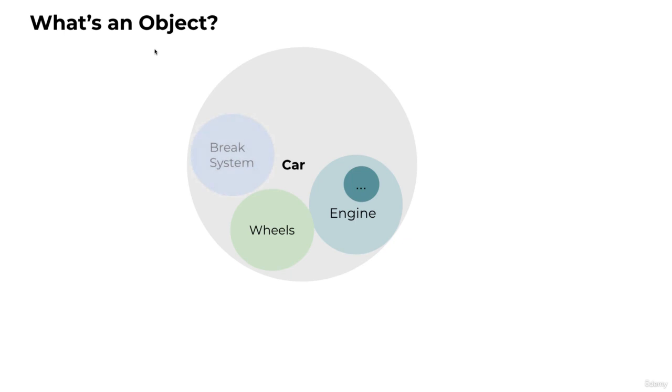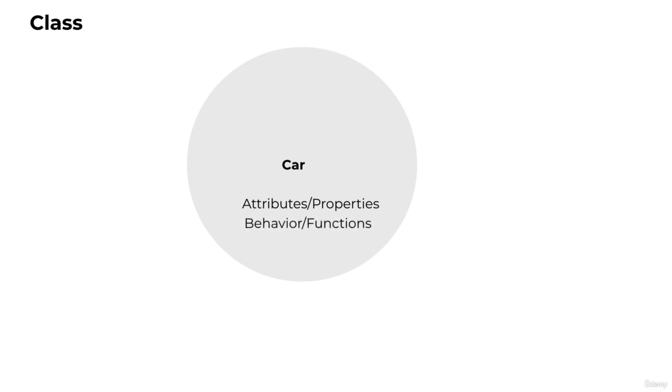So in this section, we worked on a lot of things, a lot of materials here. We started by understanding what object-oriented programming is, what's an object. Remember, we went through the example of car, engine, and what it means to be an object in programming. And so we understood that class is at the center of everything. So a class, of course, contains attributes, properties, or fields, and also behavior and functions. So what a car can do.